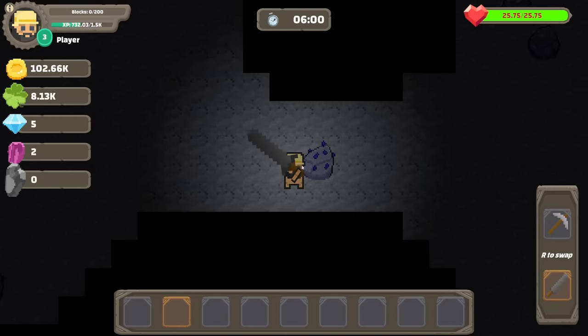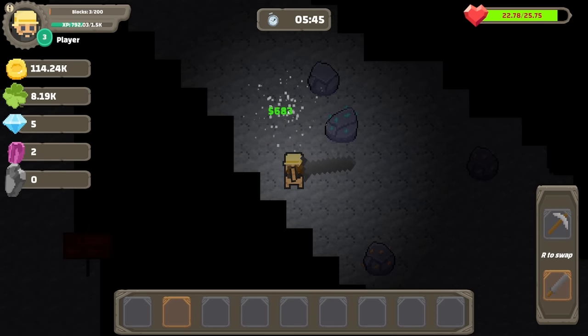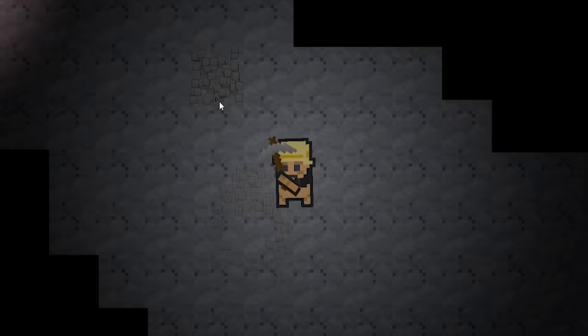Oh yeah, the sword is good. This gets us so much money as well. Like every enemy we kill is a good few grand. I get 10 grand for those. What are they worth? 600. So yeah, all about killing the red guys.